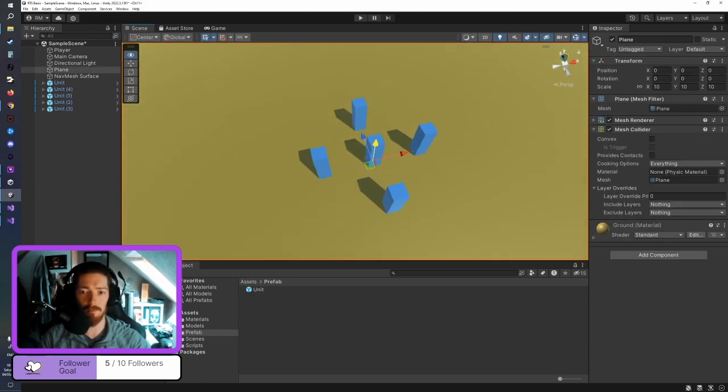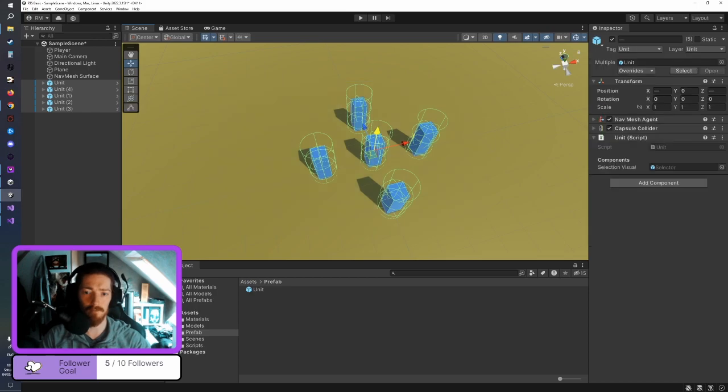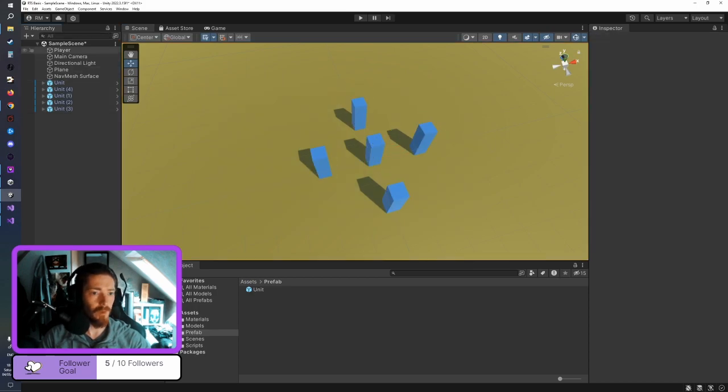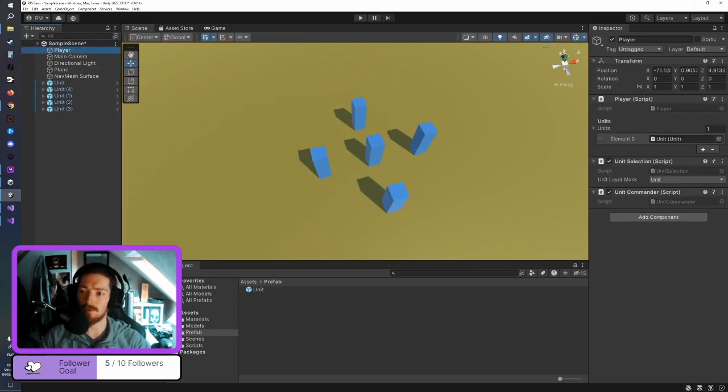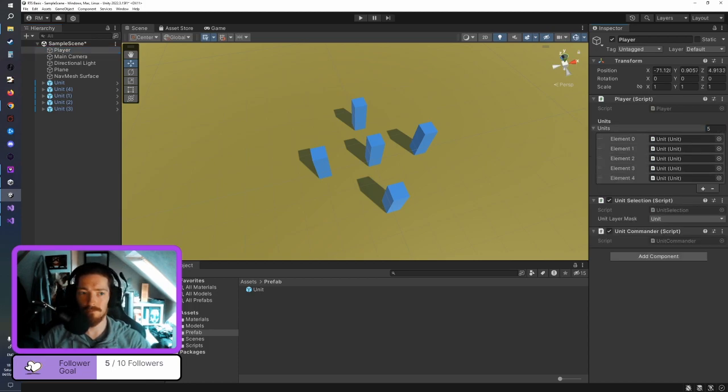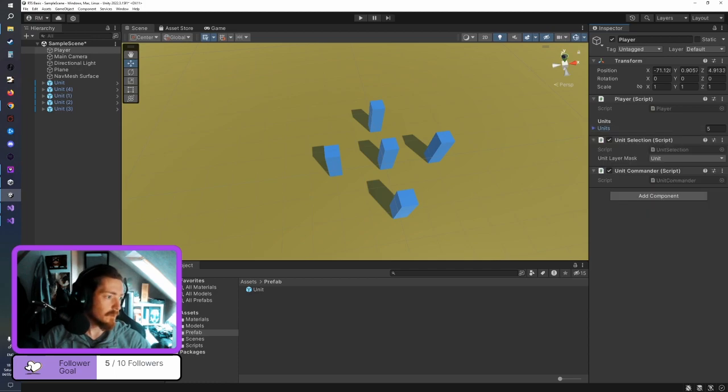So what we want to set up is, when I go like that, drag it, it copies them all. Not like that, but actually in game. So we're going to set this to 5. And we're just going to put in all the units. So we're going to have unit 1, unit 2, and unit 3. Let's go with 5 main ones.